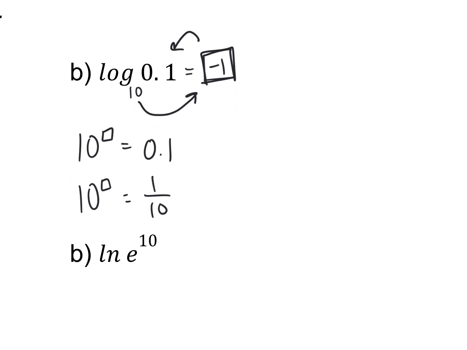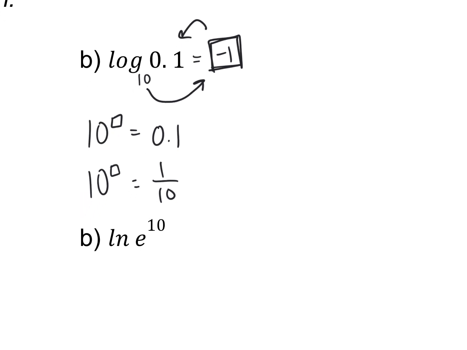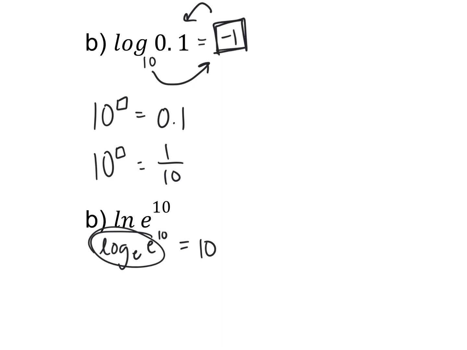The other b that is underneath it, because apparently I don't know how to write letters, the natural log of e to the 10th is the same thing as log base e of e to the 10th, right? This is a property of logs. If I have the same base, what happens? They cancel each other out, right? So we're left with just 10. This is the same thing as if I had e to the natural log of 10. These also would cancel each other out and we're left with 10. So that's another property about logs, if you forgot that.